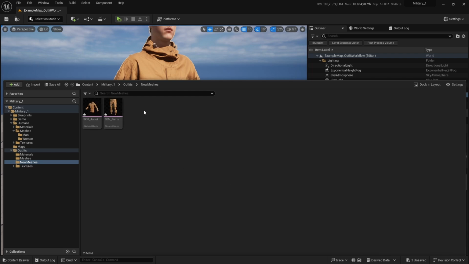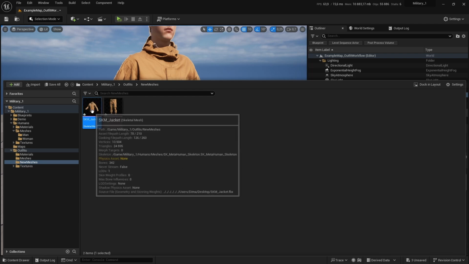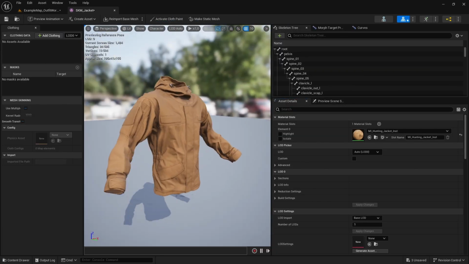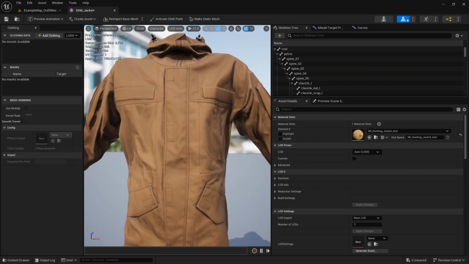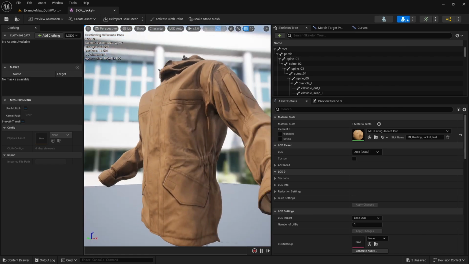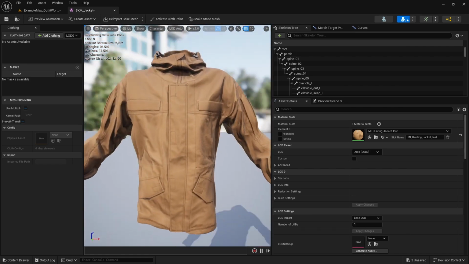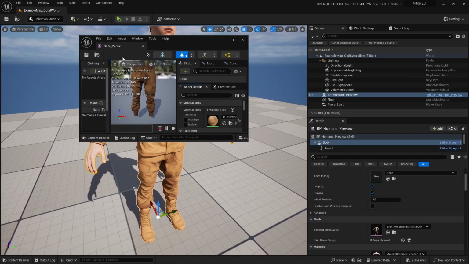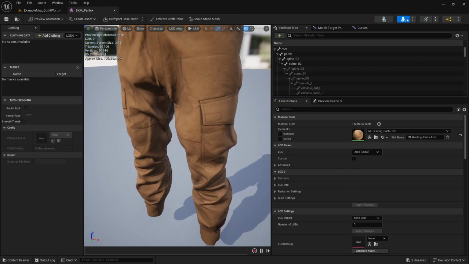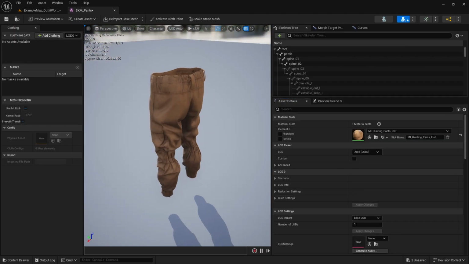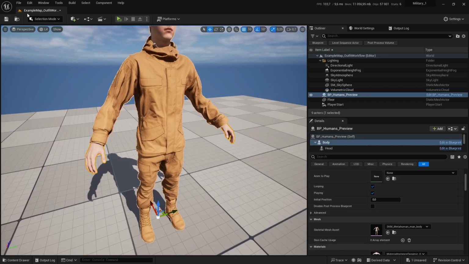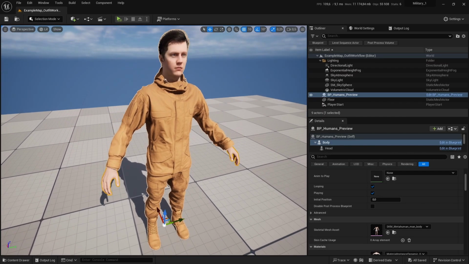The assets are in the project. Let's take a look at them. I don't spot any radical deformations. Looks like we did a great job. Let's give ourselves a pat on the back. We'll save the asset. Let's examine the pants now. They look nice as well. Nothing seems to be missing. We'll save it too. And now let's change the character into the assets we just modified.